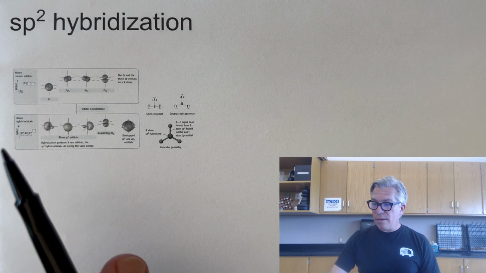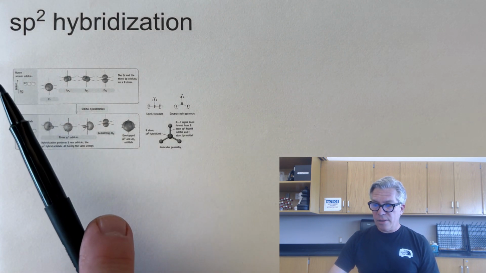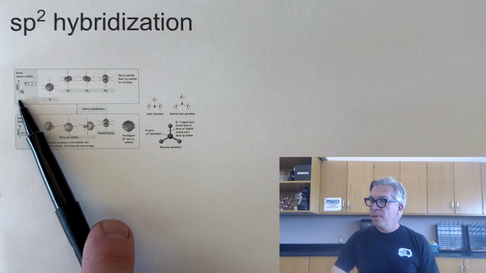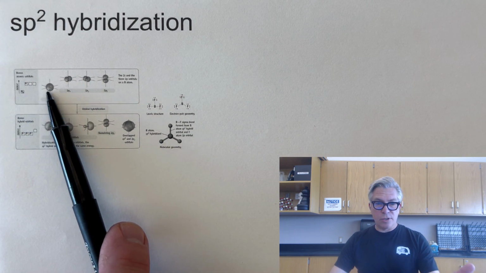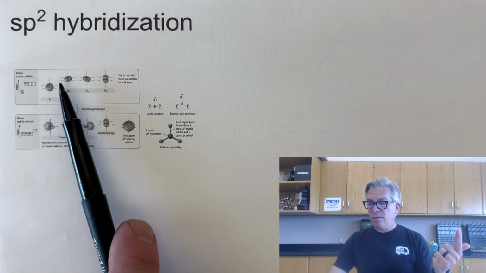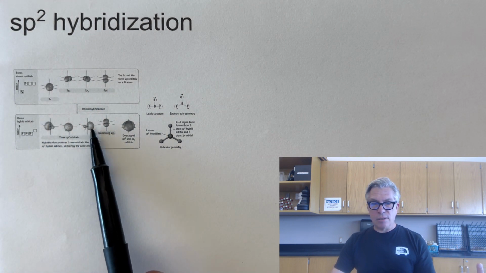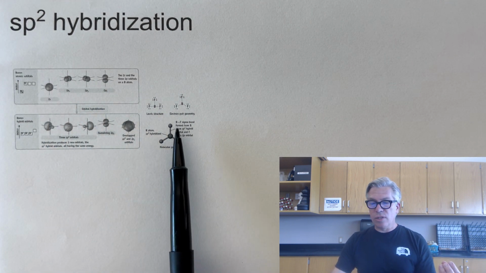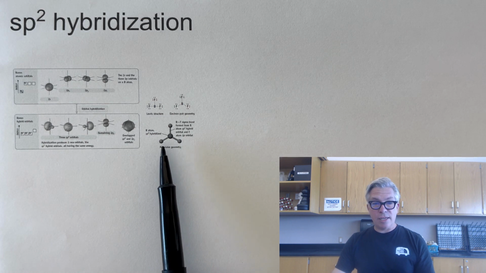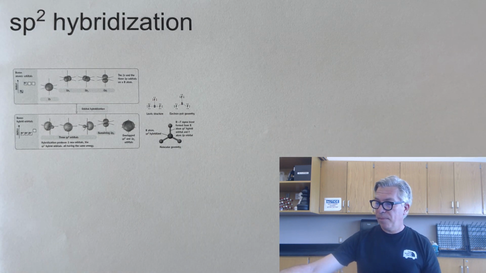And let's say an atom needs 3 bonds, and it's got 3 valence electrons to work with. What it will do is take the S first, always the S first, and then take 2 p orbitals and make a group of 3. 3 little mushroom clouds, and they can arrange themselves in a trigonal planar fashion with 120-degree bond angles.